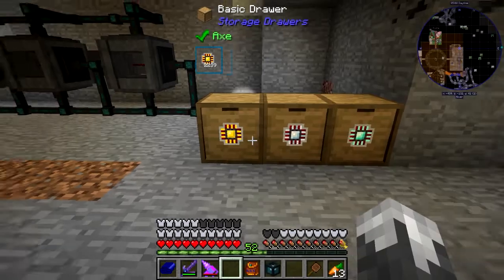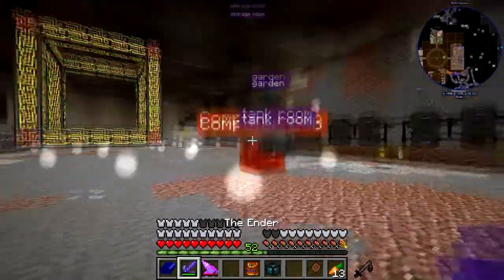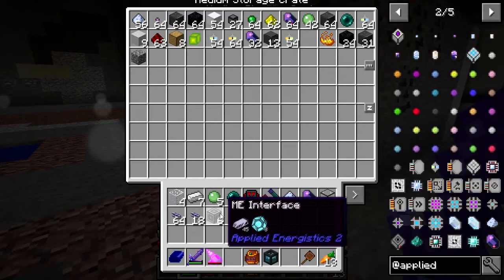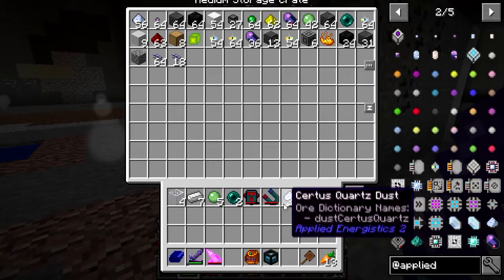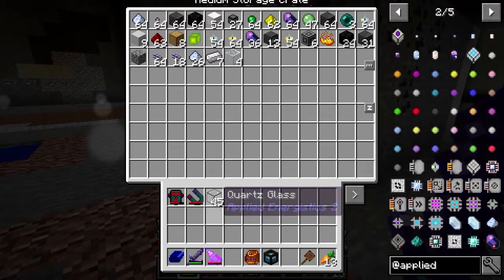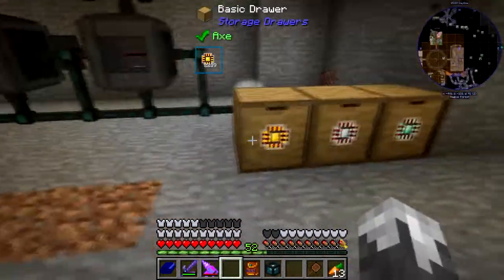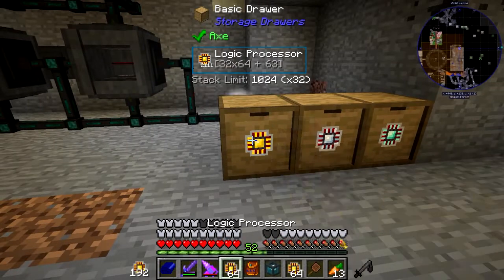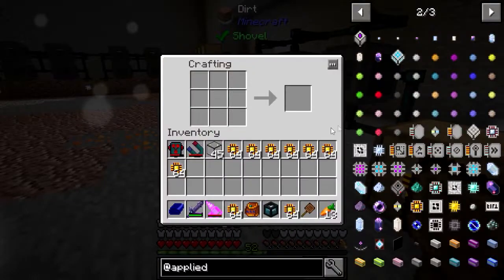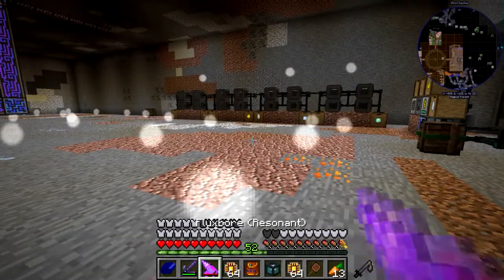That can go away. Matter of fact, right now, everything can go away. Put that up, that up, that up. We're going to need that. All right. So let's get a bunch of those. And we're going to need a bunch of Certus quartz.